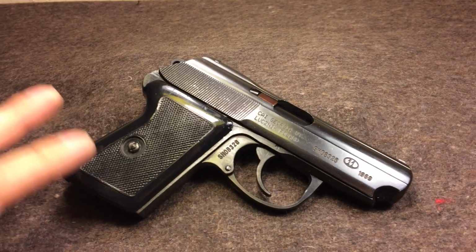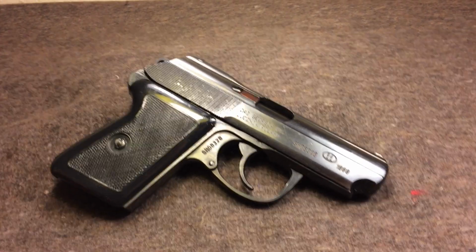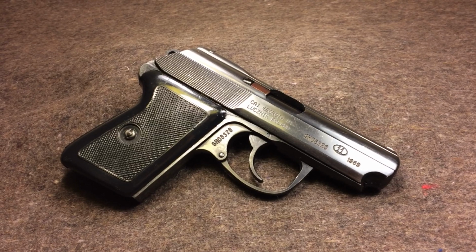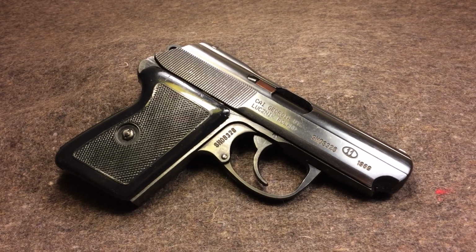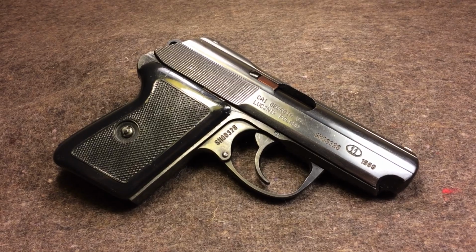The mechanics of it, they're both blowback operated, but the internals are not the same as a Makarov. It is not a Makarov clone or sized down. What it is a copy of is the Walther PPK. There is some argument on this. Some people say there's little differences in it. But I really don't think there's any arguing. At the very least, they took the design and engineering cues from the Walther.